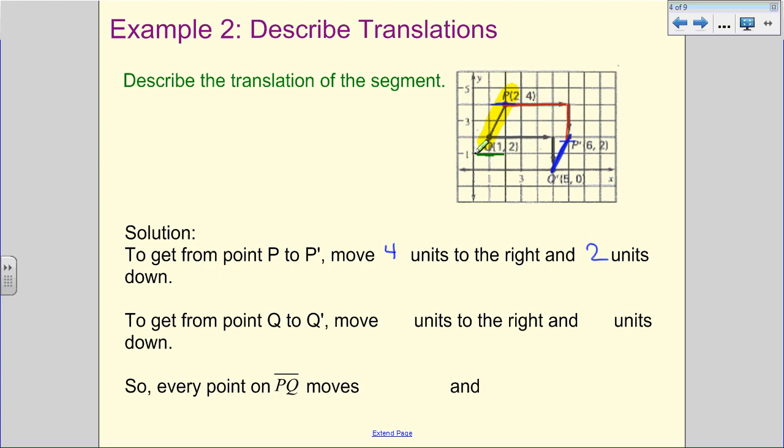So we've looked at this point P. It slid to the right and it slid down. If we look at point Q, so now we're looking at this point Q to Q prime. If it's a true translation, it has to go in the same direction and the same distance. So if we look at point Q, it went one, two, three, four points to get to Q prime. So it went four units to the right, and it went down one, two. So two units down.